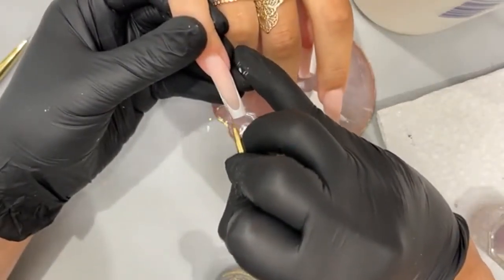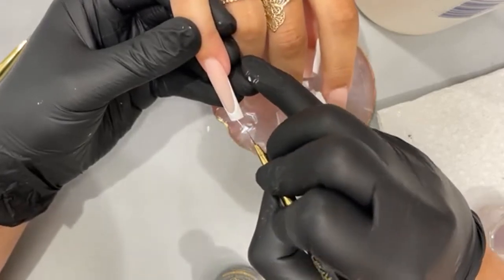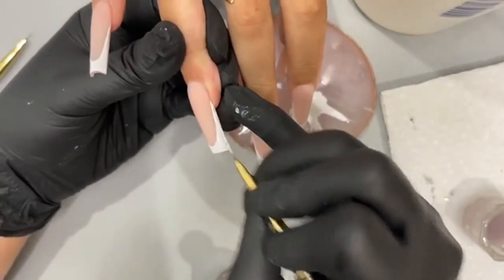It's a wedding nail, so you gotta have some smiles. People are gonna be crying. You're gonna be smiling. Very deep.